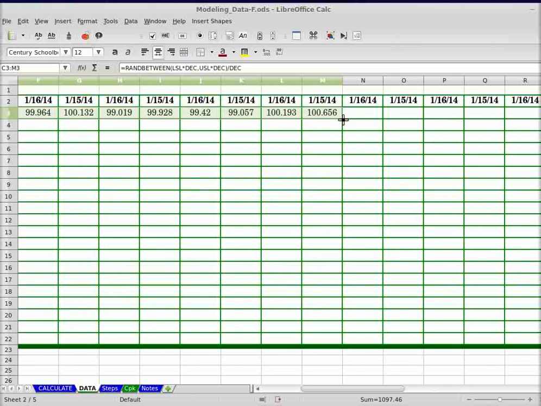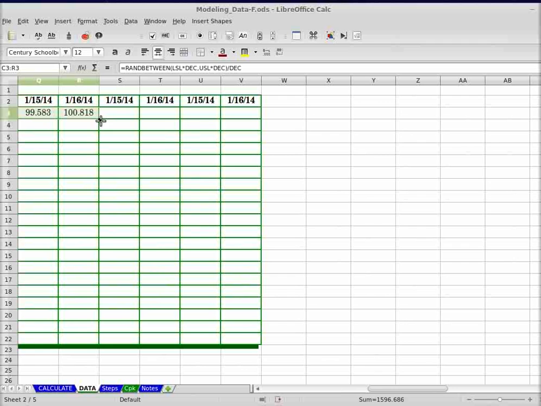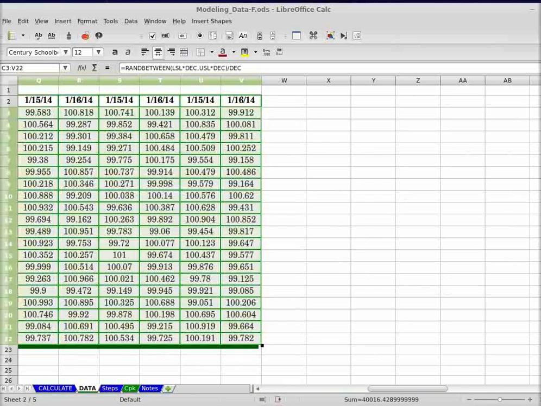Let's keep going. Okay, a little more. I don't know why it's not going all the way over automatically. Okay, once it gets populated on the top line, you can put your cursor right there and turn it into a cross and double click, and it should populate the whole thing.